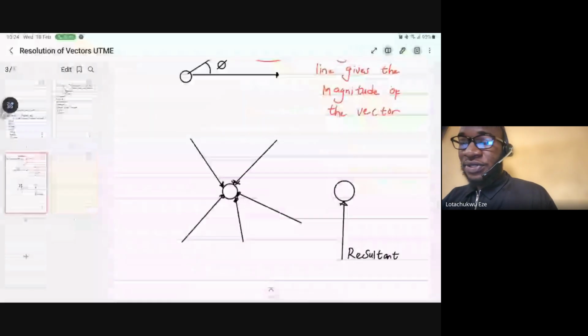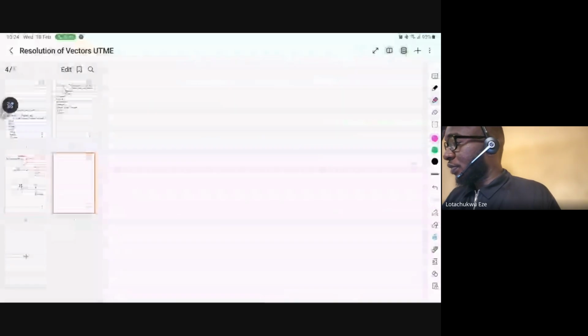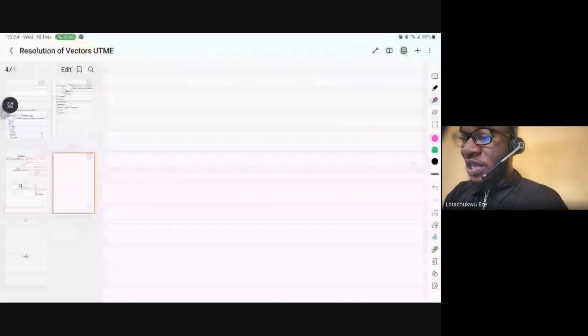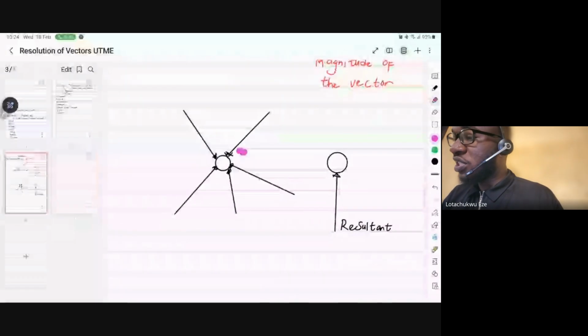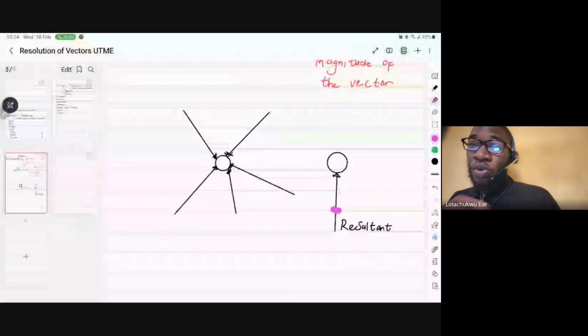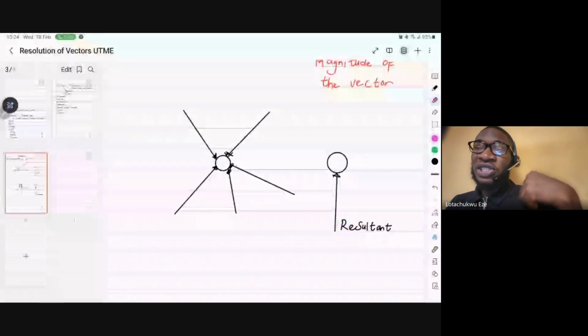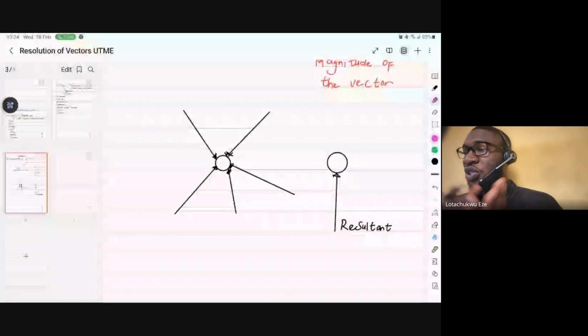All right, so let's look at our resultant vector right now. I forgot to say something. The process of bringing all these vectors together to become one vector is what we regard as what? The resolution of vectors. Does it make sense now? So the process of bringing those many vectors into one single resultant vector is the resolution of vectors. And that resolution is the heart of everything we're going to be doing today when they are acting parallel, in the same direction, and the rest of them.